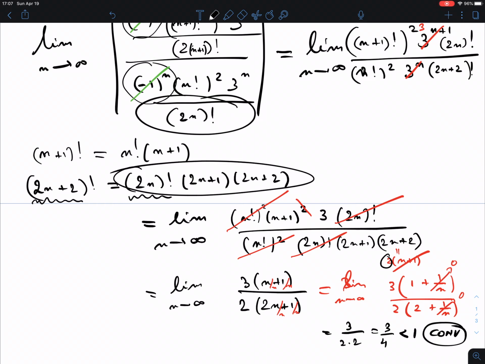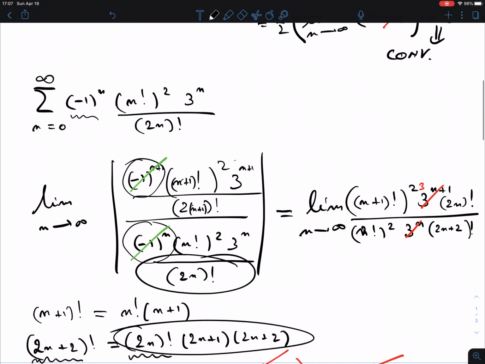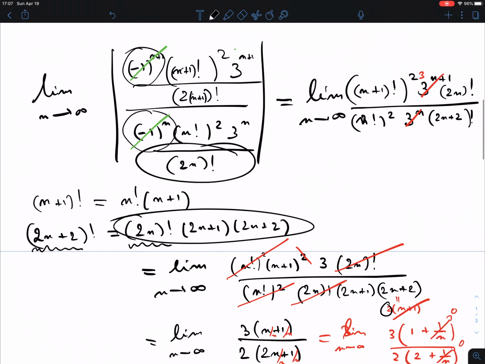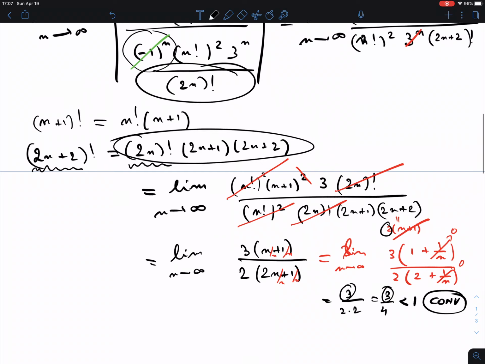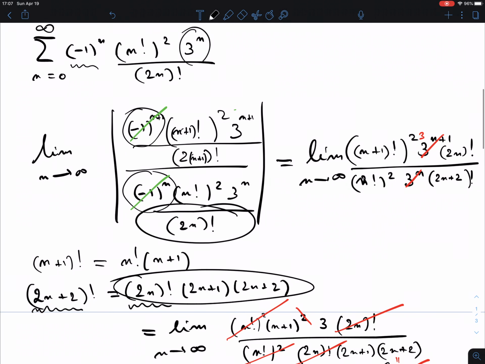Okay? So in both of these cases, the series were convergent. But think about it: if instead of 3 to the power n, I would have had 5 to the power n, what would have changed? Everything would have been the same, except instead of this 3 here, I would now have a 5. So this would have been 5/4, and therefore it would be bigger than 1. So you see, it's very subtle, these things. Sometimes it might converge, it might not converge. You cannot really tell, especially with these kind of factorial things, what happens here.